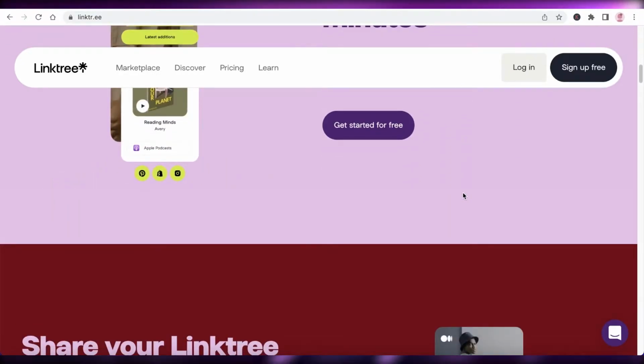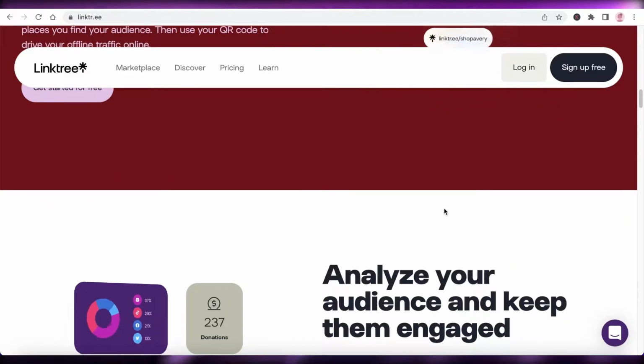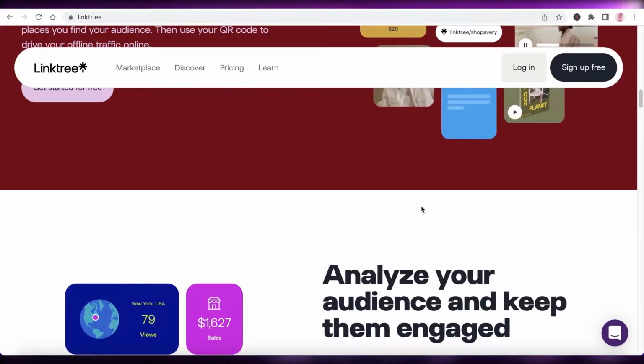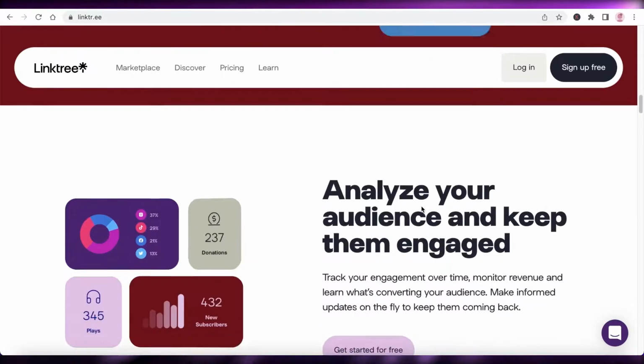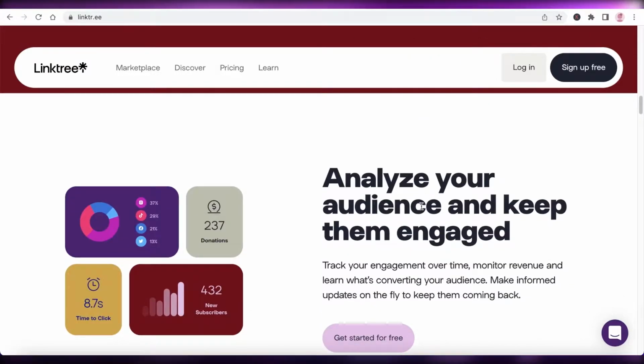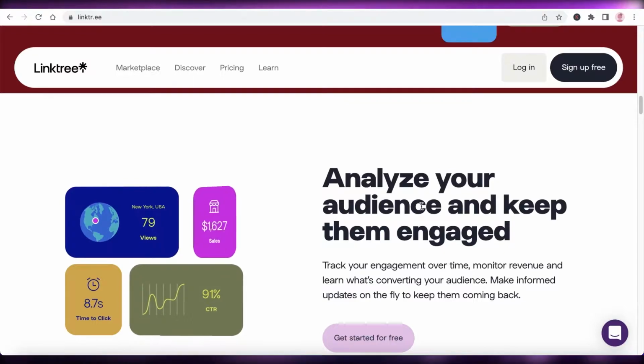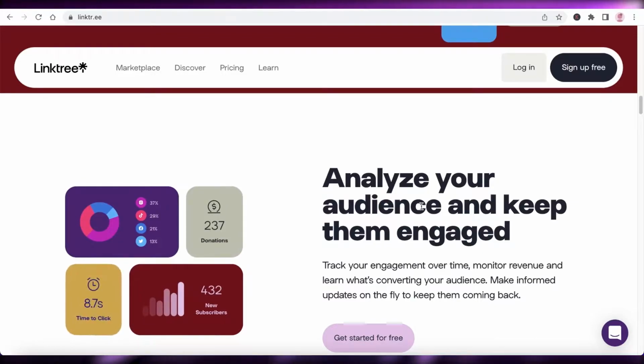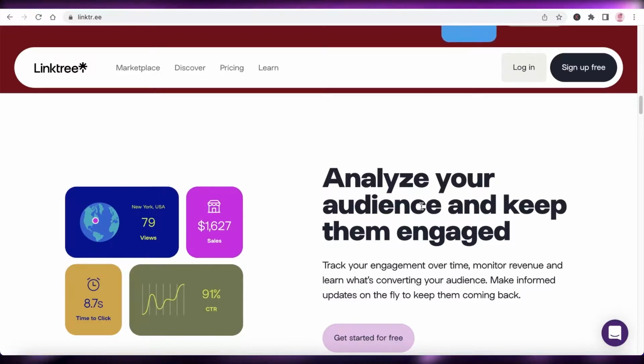Now, Linktree is a platform that enables you to link multiple links in one singular link that you can post on your social media accounts, your website. All of your social platforms can easily be summarized in one specific link, and then you can share that. You can put your e-commerce stores, your social media accounts, your Twitter accounts, your NFT platforms, crypto platforms, all that good stuff in a singular link.